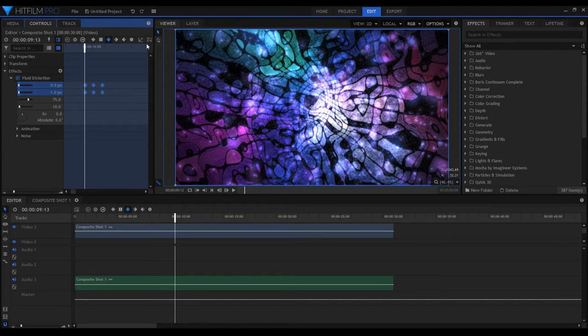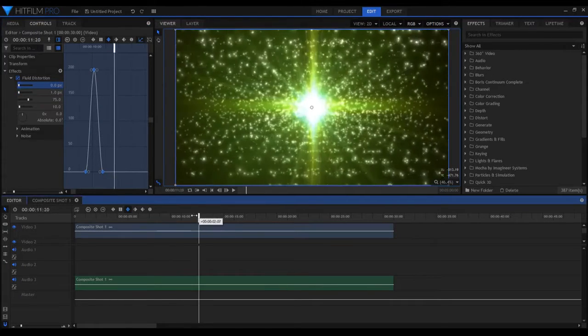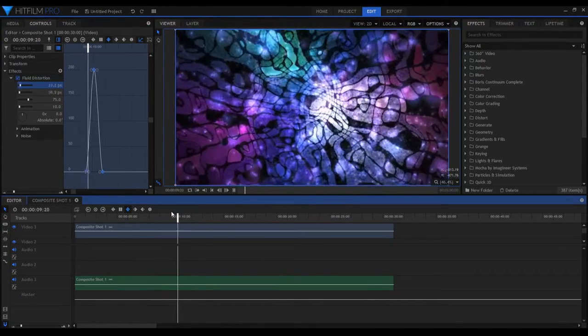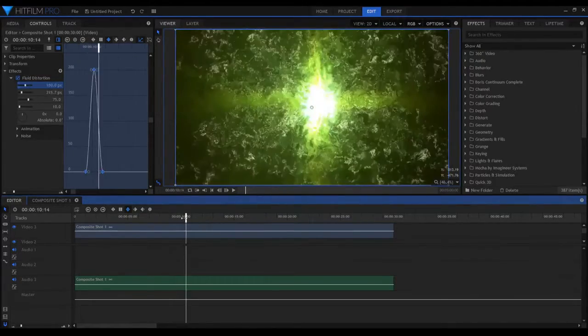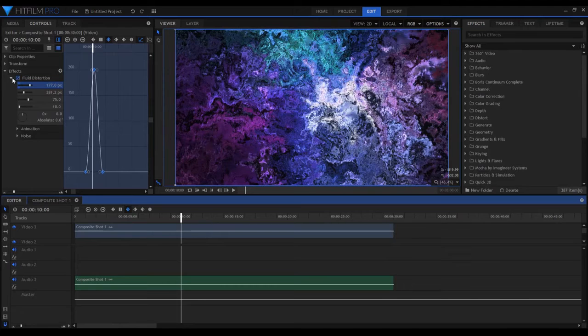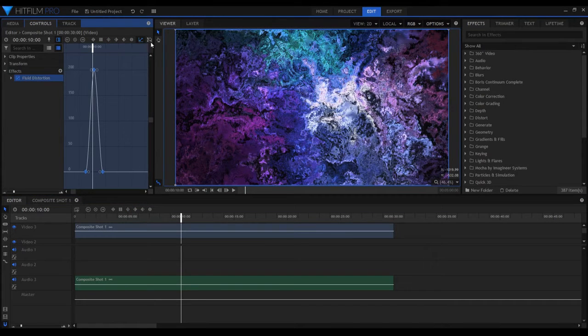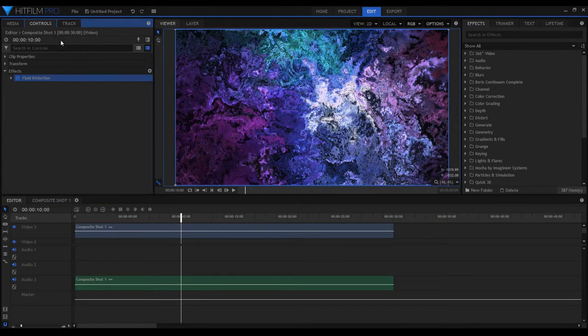And in order to see the values, we have to select the display graph, and I'm going to see my change in the transition. Okay, I think I'm just going to change the fluid distortion values. I'm going to lower them because this is very high.